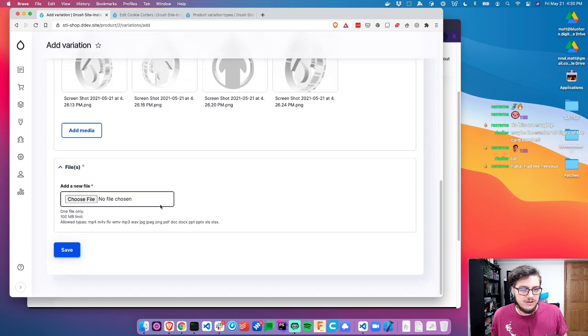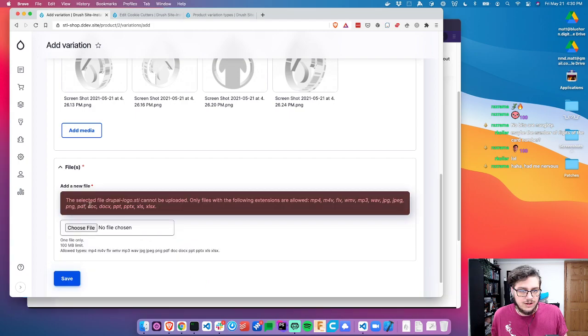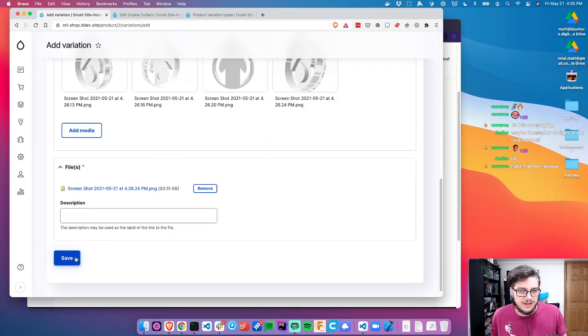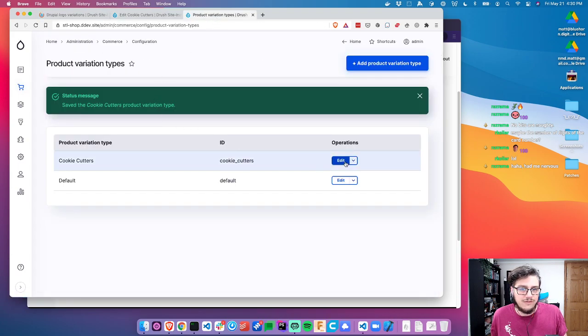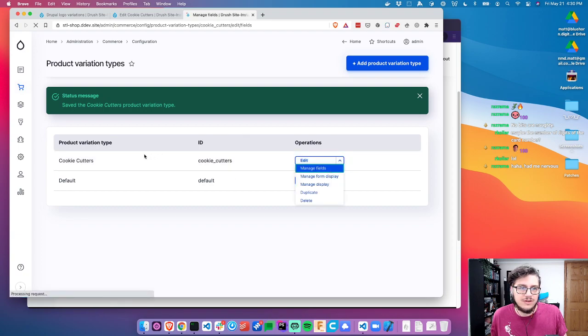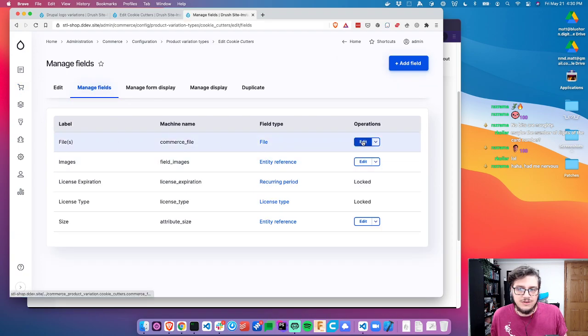So we've got our images. Now let's upload the file, which I'll just drag over here. Because I don't feel like resetting this, I'm just going to upload this file and click save, and then go back and edit my fields, product variation types, manage fields, file.